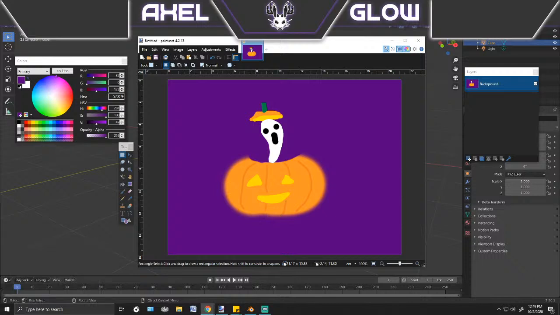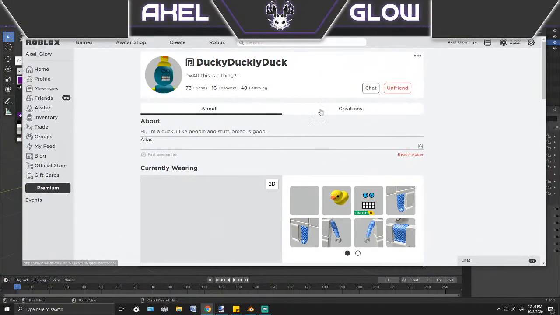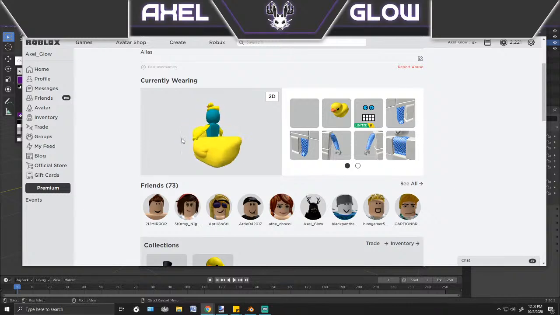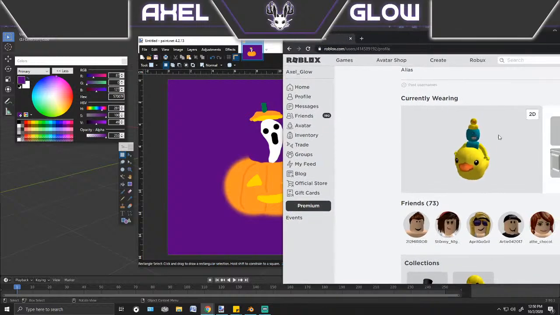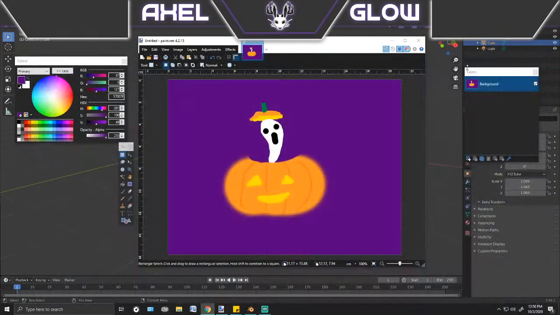Okay, Roblox is being pretty slow. There we go. See this? I love this avatar. So you can see it kind of resembles this a little bit. It wasn't what I was thinking about, but now that I see it drawn out, it kind of reminds me of the same type of thing, because it's like popping out of the duck, and there's a tiny duck on top. But okay, that's enough of that.